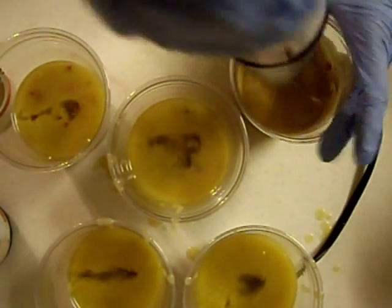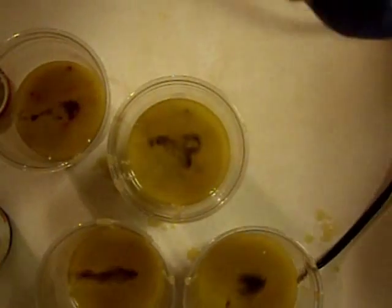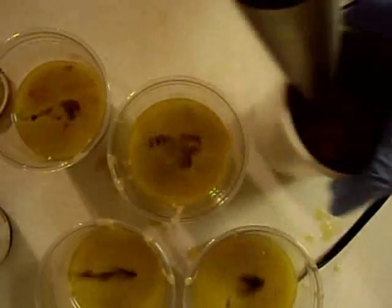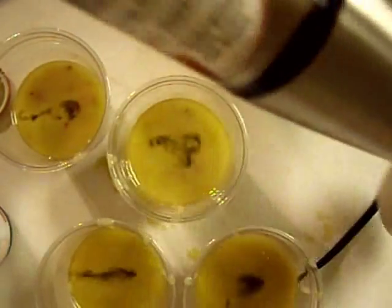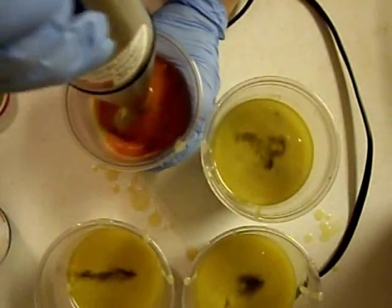And then what I'm doing here is called a swirl in the pot. So I'm taking my soap making container that I already started to mix the oils and lye, and I am pouring each of the colors back into that container.